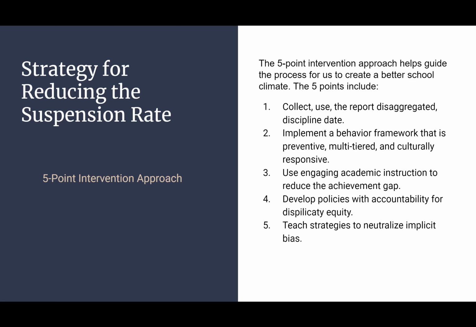Well, we first have to collect and use a report, the report that we obtain from collecting data. Second, we need to implement a behavior framework that is preventative, multi-tiered, and culturally responsive. For third, we need to use engaging academic instruction to reduce the achievement gap and develop policies with accountability for discipline equity. And we also need to teach strategies to neutralize implicit biases.